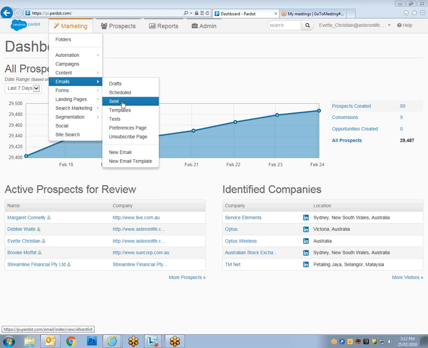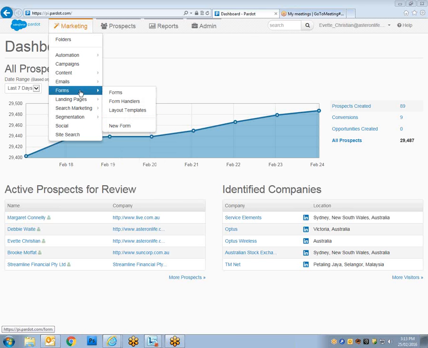That's a really useful tool. Sent emails are where you can view the emails that were sent to whatever distribution list you like, so you can keep track of your communications that have gone out and make a timeline of your communications. Templates is the main thing we're going to look at today. Before you can send an email out, you need to create a template. That's your base that will be the formatting for your email. So we'll go through that. These three down the bottom, test, preference page and unsubscribes page, are not really useful, and I've never used them, so I wouldn't even worry about that.